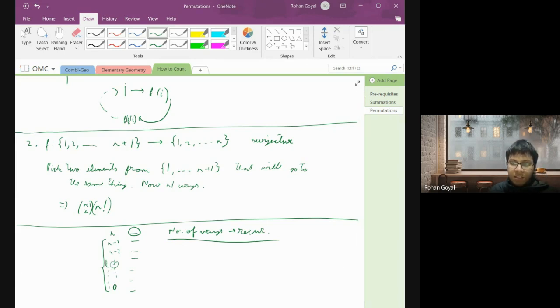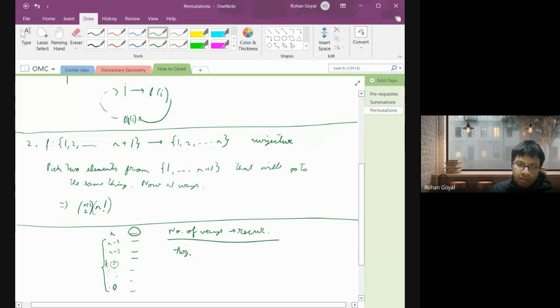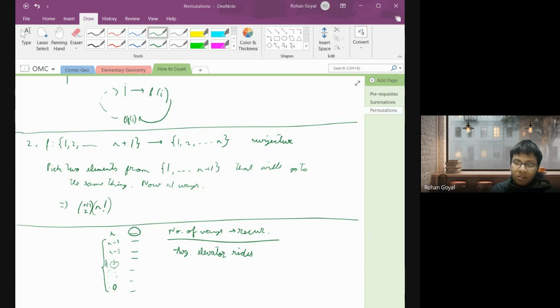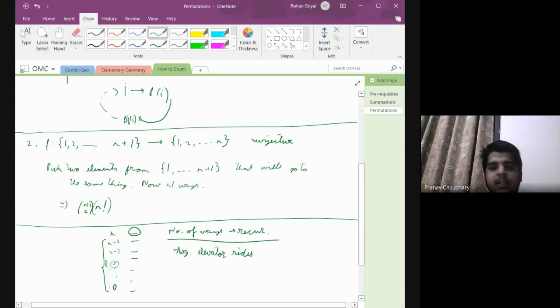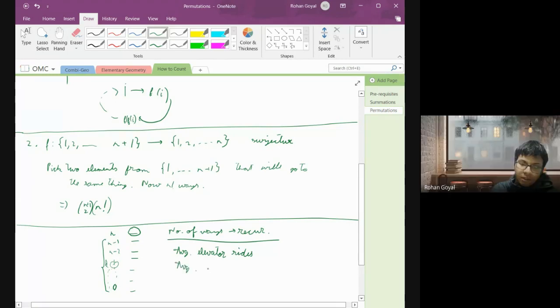So now the question is the average number of elevator rides. And then the question becomes, we can do it like this for the number of ways. We consider the average number of the second last floor.